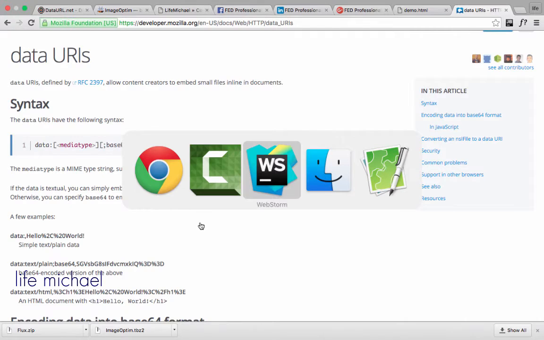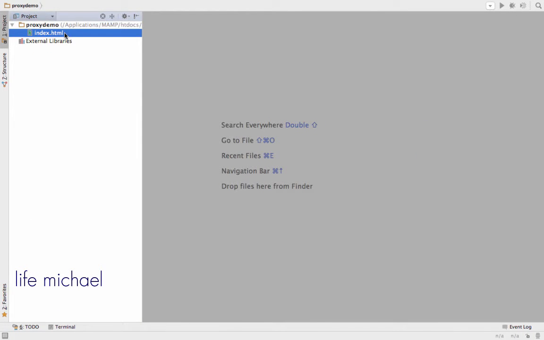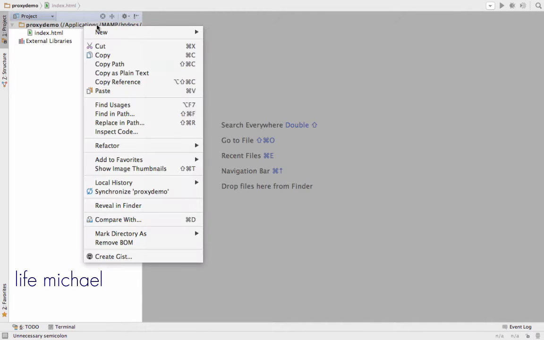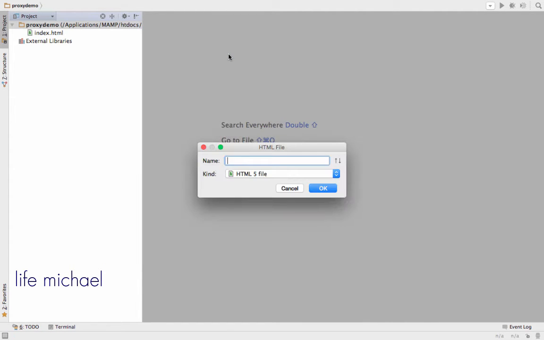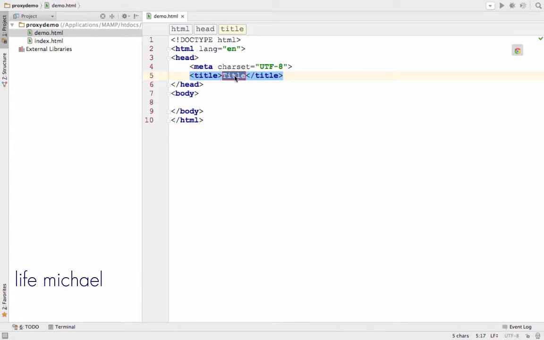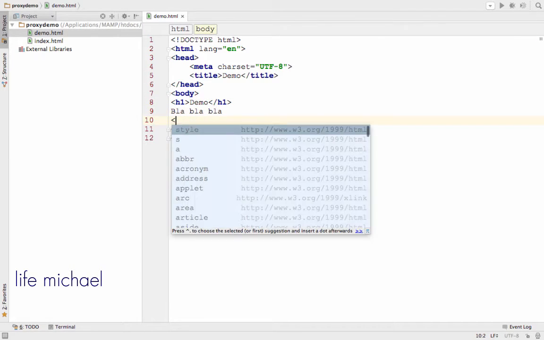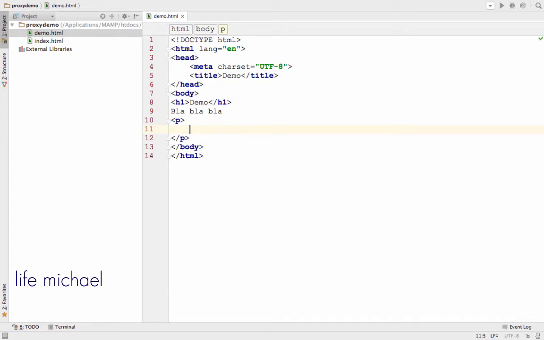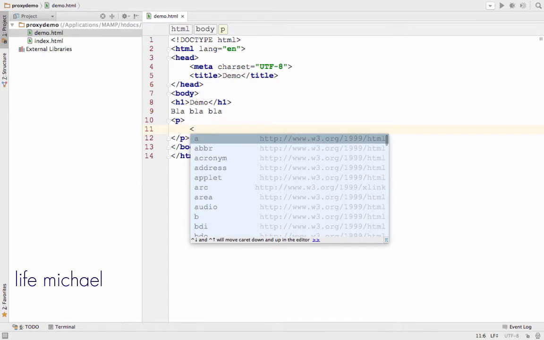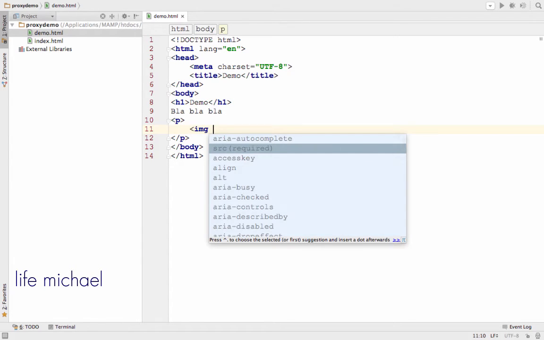Let's imagine that we develop a simple HTML page, and that simple HTML page includes, let's say, a simple title, some text, and it also includes an IMG element for displaying an image.